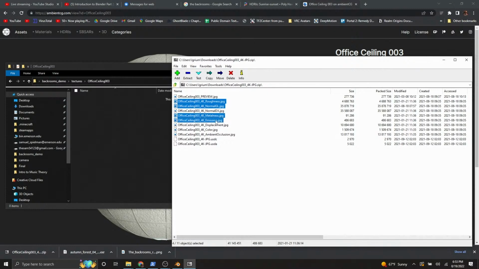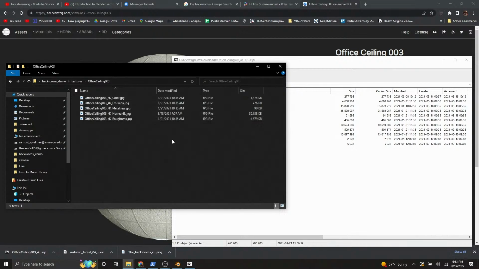And this one has both an emission and a metalness map, which the other ones we worked with don't. So we're actually going to have 5 textures we need to bring in, not 3. So you can do it manually, or remember you can click the principled node and then Control-Shift-T.